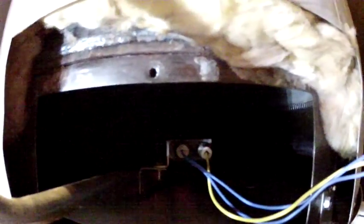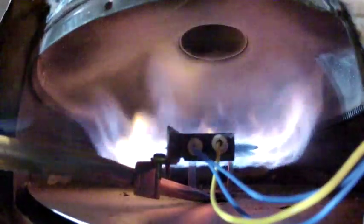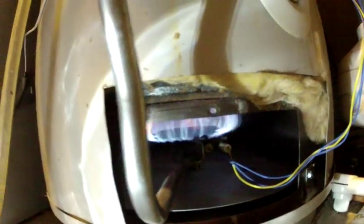Now I'll show you how this works. Look at that flame go — fire! It burns like a charm. See — it did not shut off. The system is working once again, and I did not pay $125 to do this. If you're confident and want to have someone show you how, go for it.